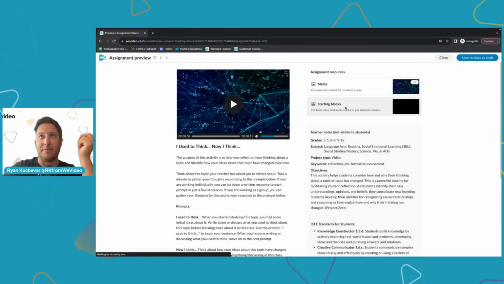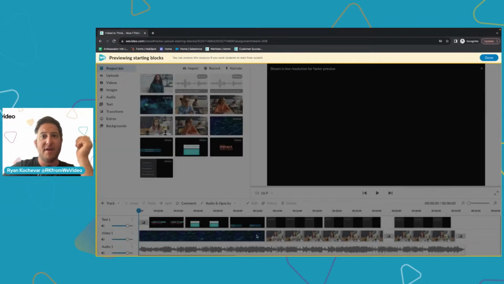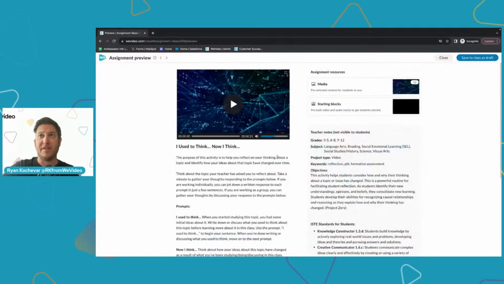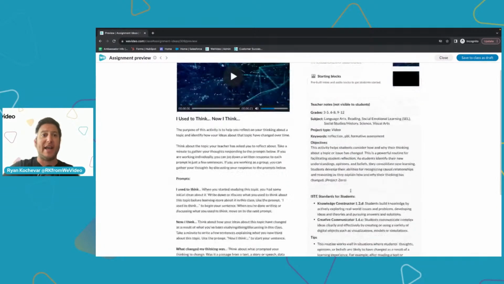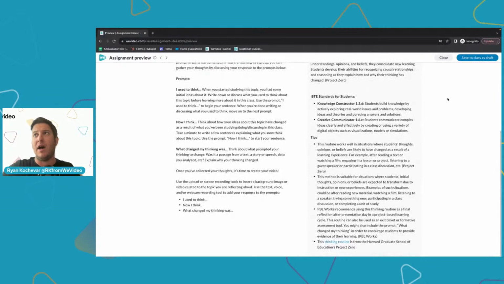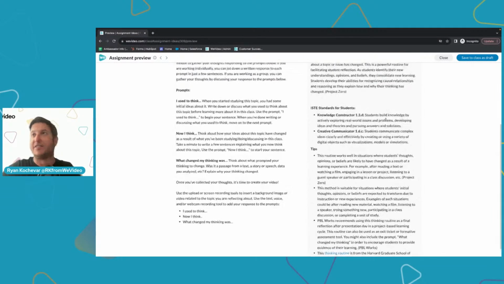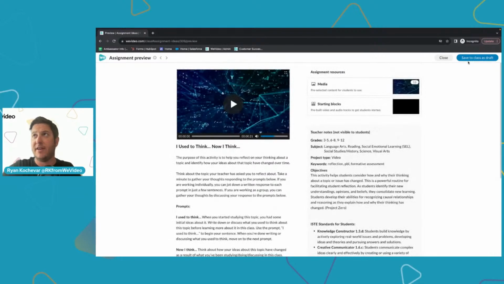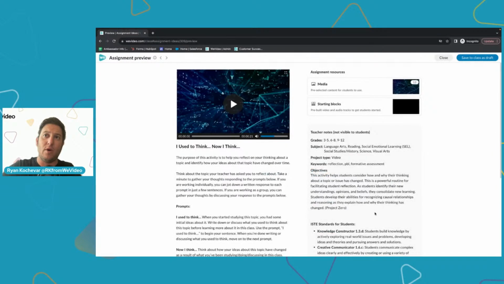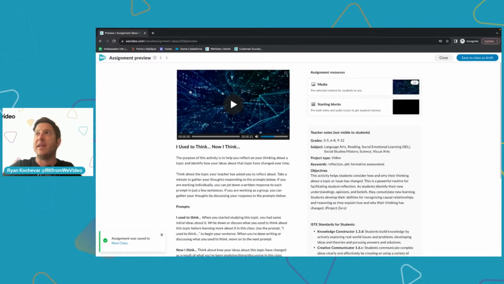It's just a few stock images that were used to build the starting blocks template. And what I mean by a starting blocks template is that this is going to have a template for students to get started by simply providing what the project could look like in terms of how they're arranging their content on their timeline and what they're adding there. So you can view that. I like this project a lot. Again, there's a whole bunch of prompts. There's a whole bunch of tips that you can utilize in your instruction to teach this project intentionally. So I'm going to go ahead and also save this to my new class. And then we'll go check out what this looks like in my classroom.